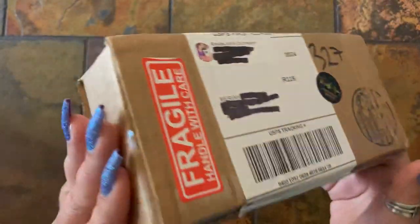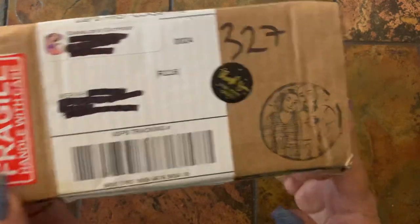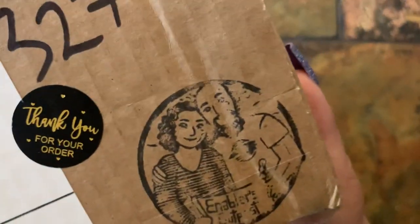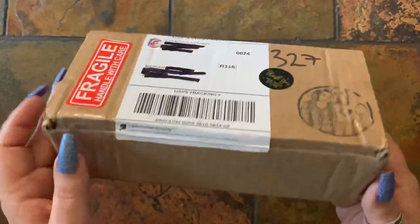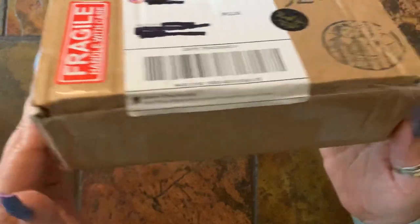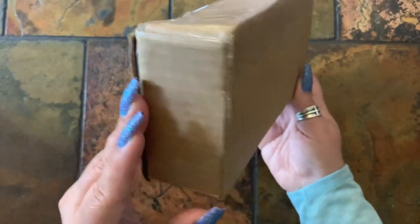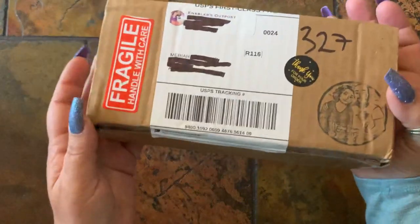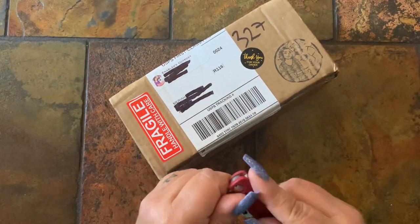This is one of their new packagings — they're doing boxes now. There's her stamp right there; it's cute. She did a video saying she was doing the boxes inside out, so some are a little wonky, but I can't really tell with mine. Even if it is, it still looks good. Let's get into it — I'm so excited to see these blanks!